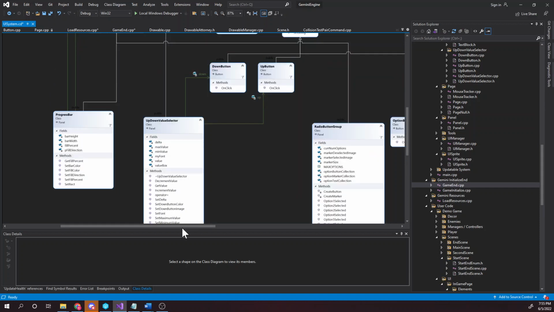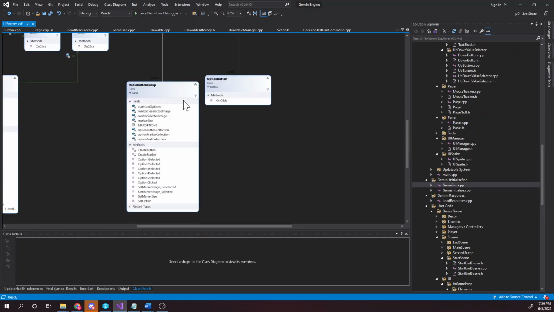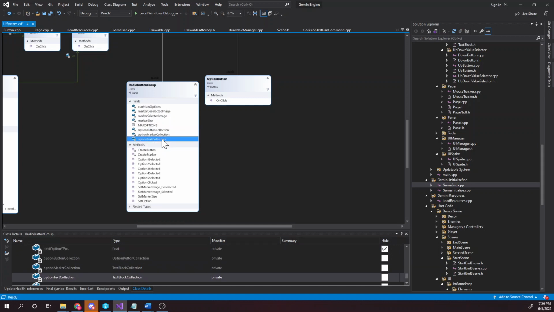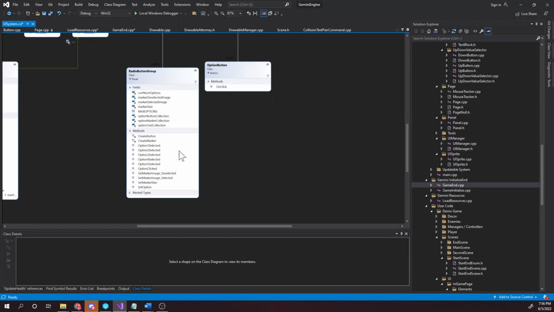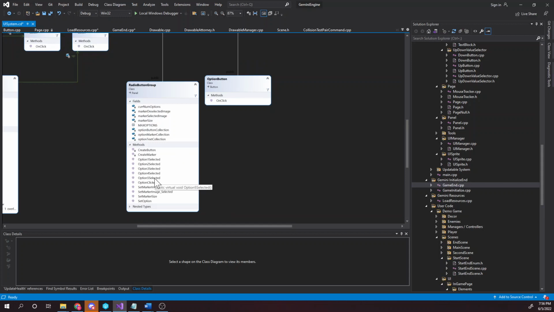So that's that panel. And then the last panel is a radio button group, which has a list of different, I call them option markers, option buttons, and then option text. So basically, there's the selector markers on the side, and then the actual text options to the right. And then there's a button covering the whole thing, which if you click on, it'll select the different things. You can only set in a max of 5 options. I could have done some fancier stuff to have a variable number of buttons, but I just went with this for now.